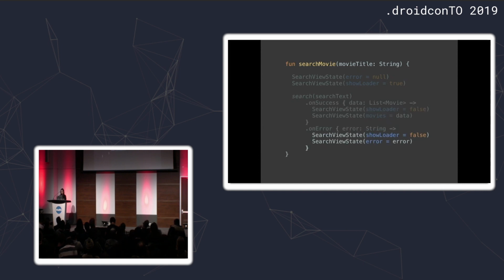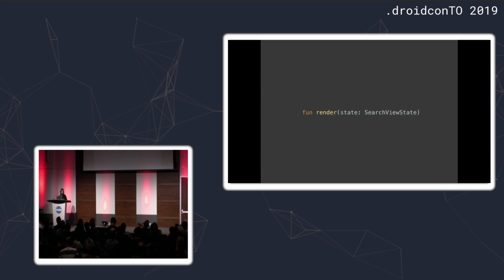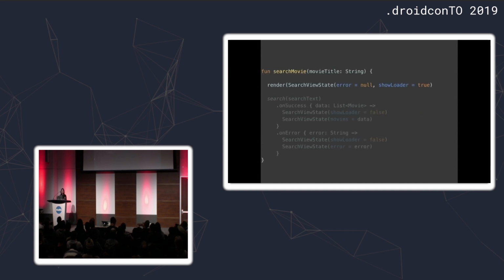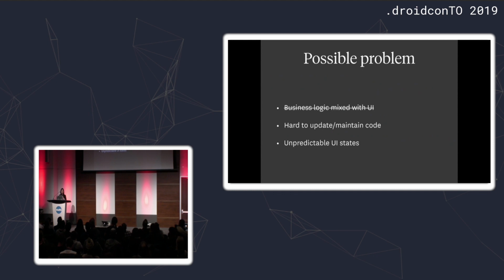But how do these get rendered into the UI? Well, I create a simple function called render, which takes in a state, and this is responsible for showing the UI to the user. So I replace all of these calls with the render function, and eventually this is what it looks like. So I was able, to a certain extent, to fix the code duplication problem, because now I don't need to maintain both refresh and search. And second, I'm not sure if we can still predict the UI states, but we can at least make our code more maintainable now, because we don't have two places to change.